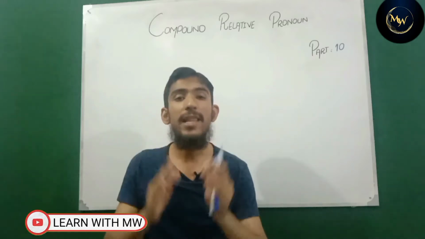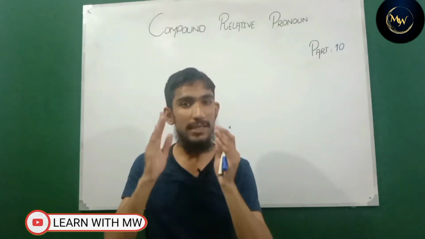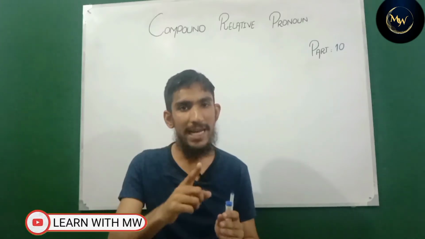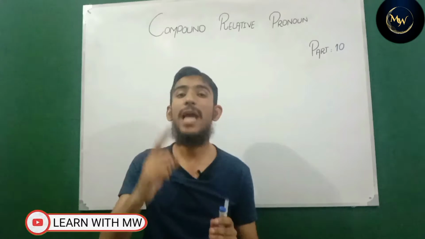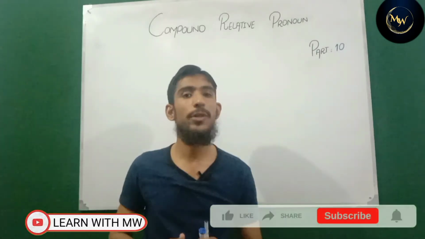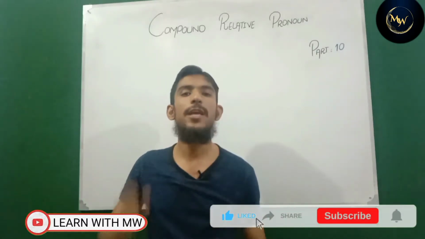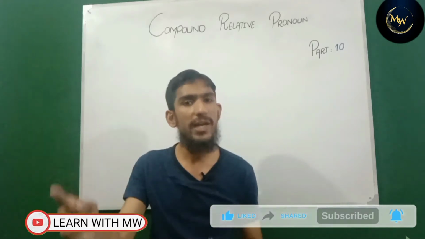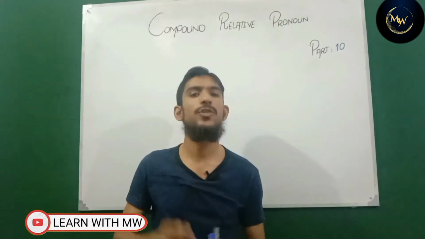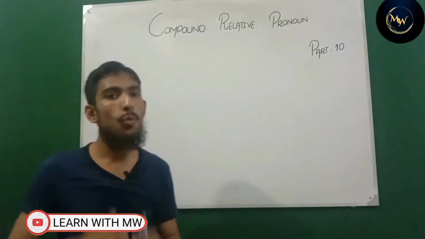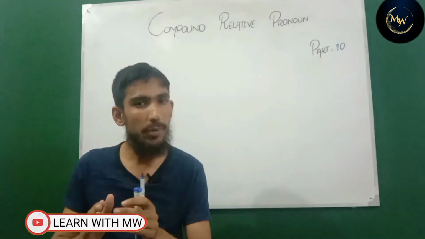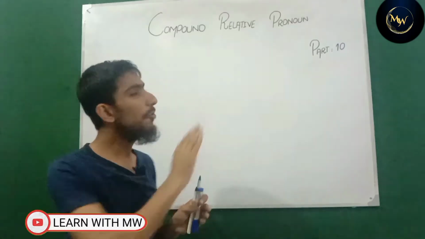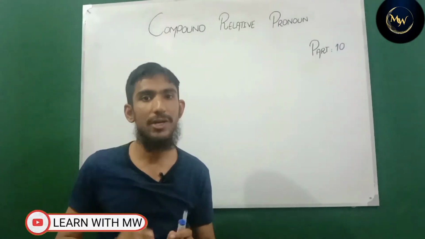And then in part 9 we discussed the condition for when we use the relative pronoun that in reference to who or which, and we also discussed the position of the relative pronoun. So viewers, if you missed those videos, go through the channel and watch them in order to learn relative pronouns from a different angle and in the style of a grammarian. So viewers, now in part 10 we will be discussing a further aspect of relative pronouns, which is compound relative pronouns. In order to start, I want to give you a short recall of what a relative pronoun is.